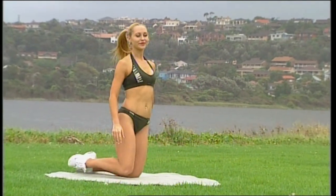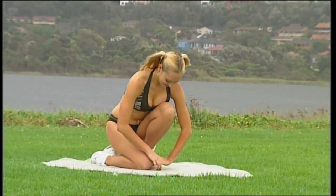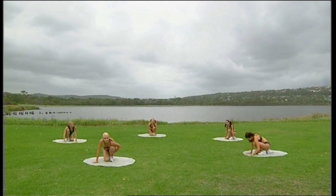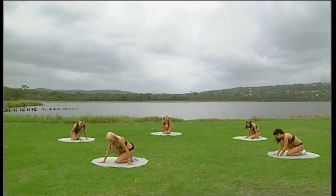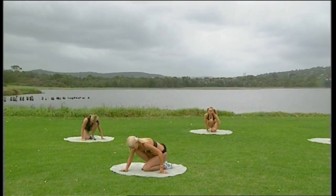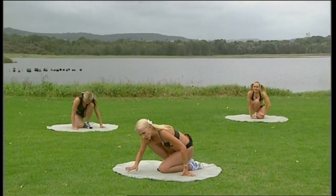Bring your foot in — heel in beside the knee, chest forward, and you're relaxing into an Achilles tendon stretch. Once again, if you've been wearing high heels, the Achilles tendon and calves get tight — so you just need to lean forward and give them a stretch. Do a lot of sport, a lot of running, step classes and aerobic rooms, cycling classes — those things again can tighten up the Achilles tendon. Switch it around, take the other side, one in, chest forward. Keep leaning over, try and press the heel down — the heel's got to be touching. The good thing about stretching yourself is that you can modify the intensity of the stretch. Take the position that you feel good, breathe there for a little while, try and go a little bit further.